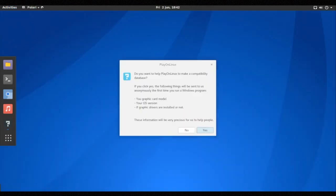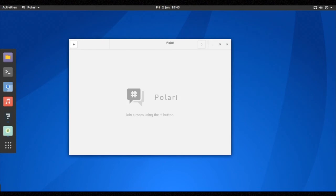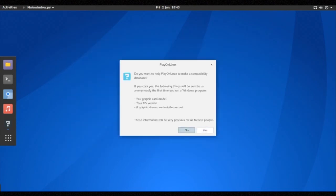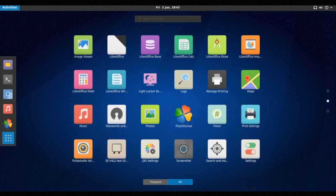Your Polari, which I believe may be an IRC client. Yes, it is. It's an IRC client. Never used it, couldn't tell you if it's any good, but to be quite honest with you, it looks quite good to me. Can't go wrong with it. You can see the PlayOnLinux notification there. You've got your Qt5 settings. Qt5, kind of the up and coming thing.